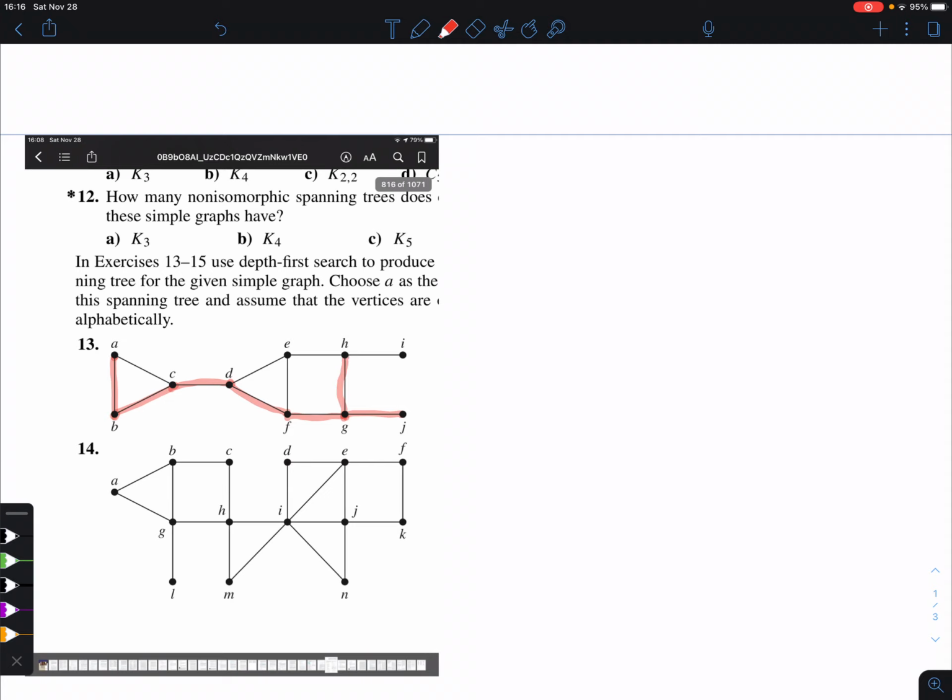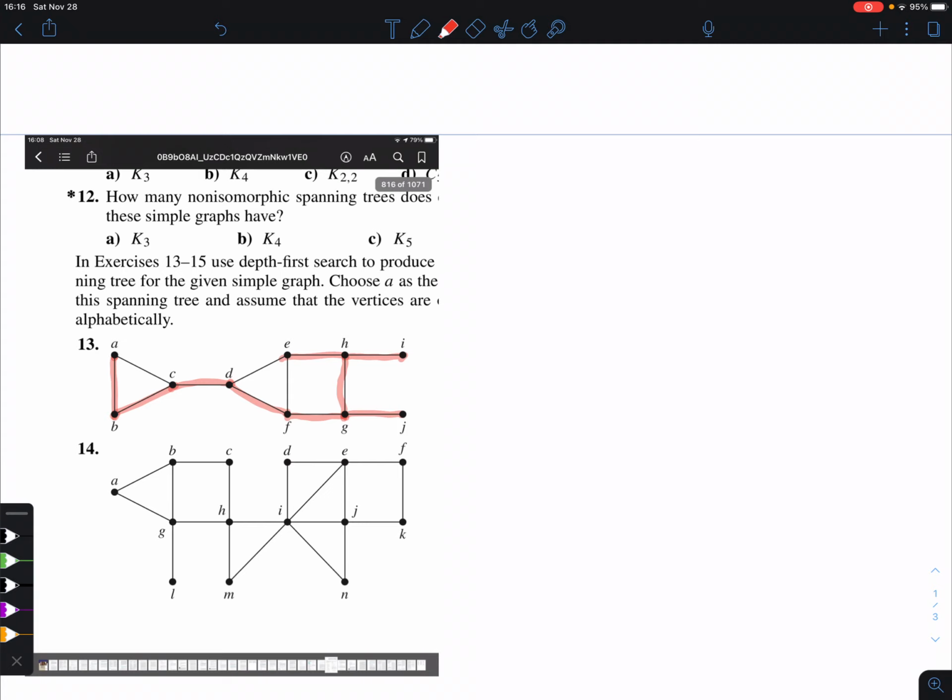Let's go right, and let's take I, okay? And I was stuck. So we go up, we backtrack. We go back to H. Do we have alternatives? Yes, we can go to E. Okay, and you see this is a different one than the first one I have found.